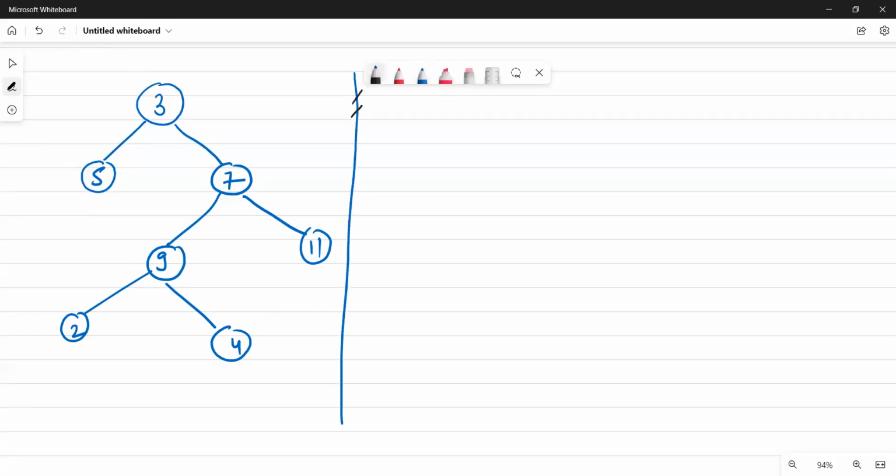Like if I see this particular tree in a mirror, then I will be getting 3 as it is.